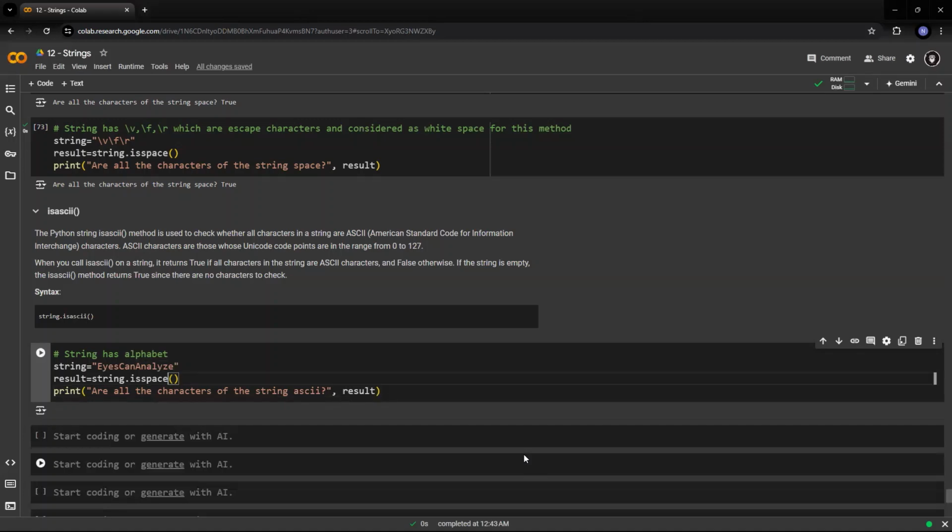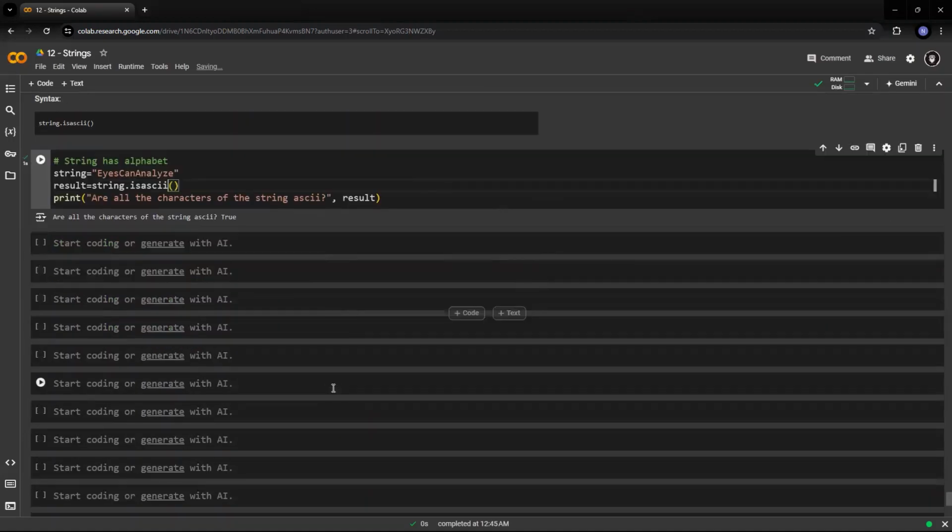I need to change the method to isascii. Let's run this. So it should give me true because all the characters are within the 0 to 127 ASCII range.